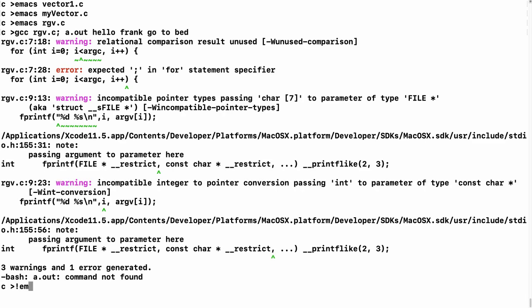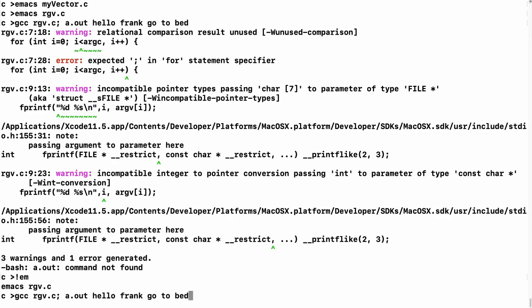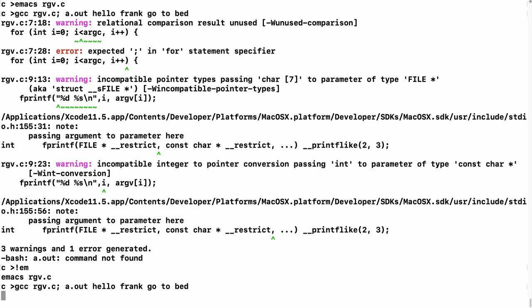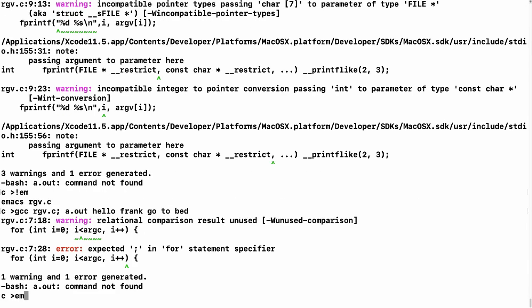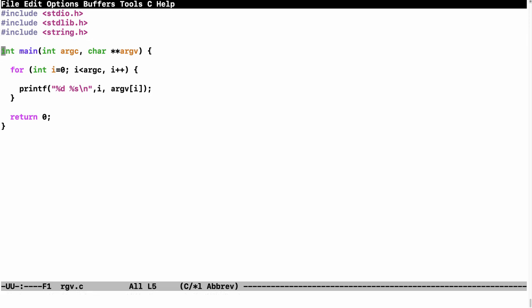Oops, it didn't like it. Yes, fprintf, we haven't showed you that one yet. Oh, not a problem. See the errors? I'm missing the semicolon. I've got a comma instead of a semicolon.